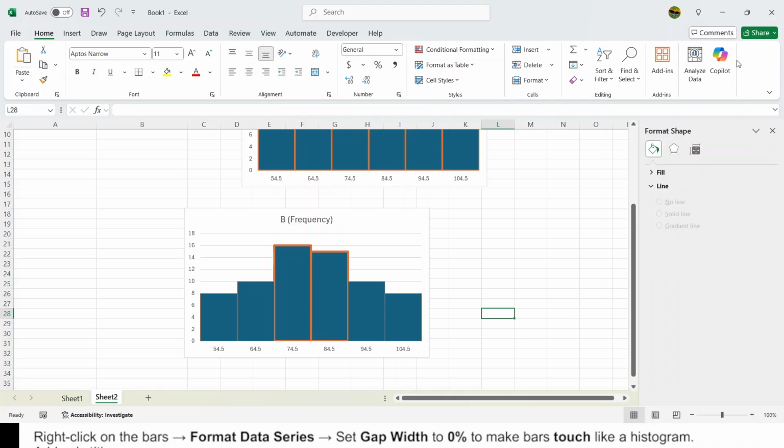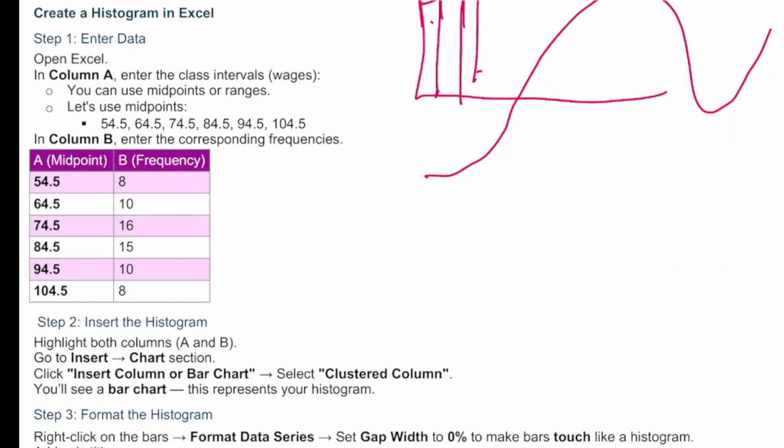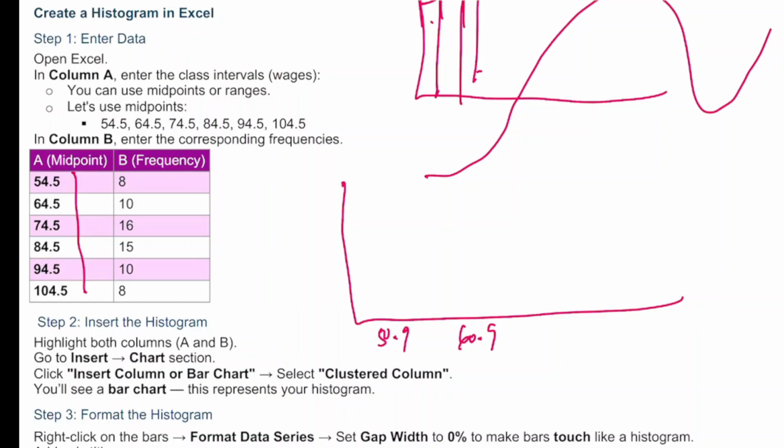Then, how is OGIF different from histogram? We say OGIF, it is just like this, a line. You don't go with these midpoints. You go with, say, 50.9, 60.9, 70.9, 80.9. And then you use the cumulative. 8 here, here is 10. So you number this, and then you start with 2 and end up, say, up to 45, for example.